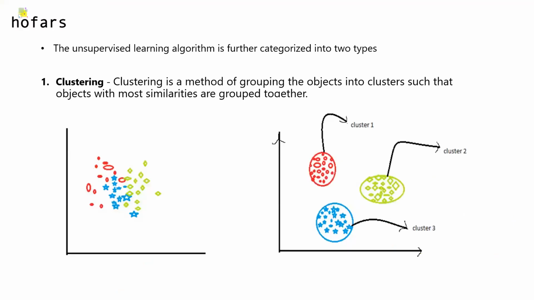Proceeding further, we have clustering, which is an algorithm in unsupervised learning. Clustering is nothing but the example that I mentioned earlier. If you give mixed data which has stars, squares, or circles, then it clusters them and makes three different clusters in the graph, so that you can use each of them in different ways instead of using the mixed data.